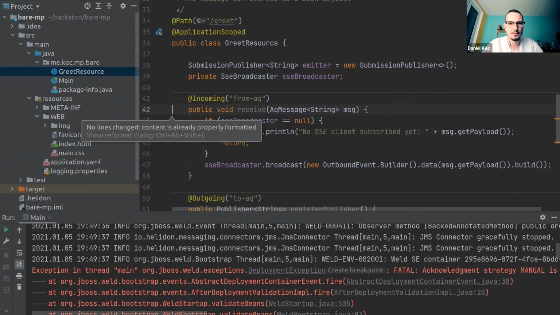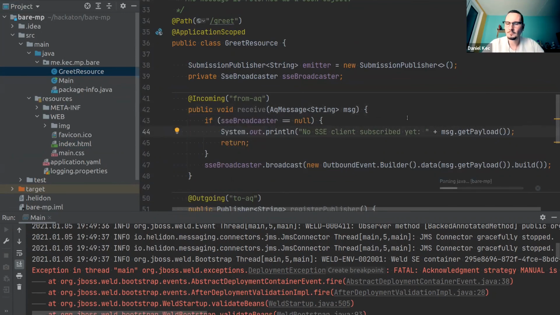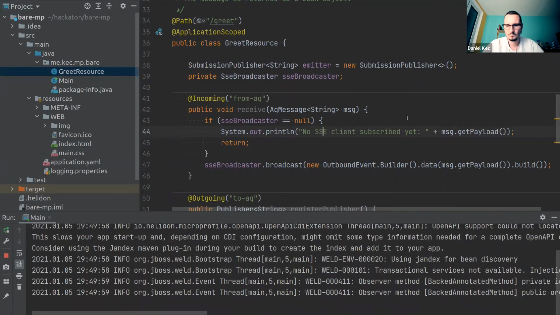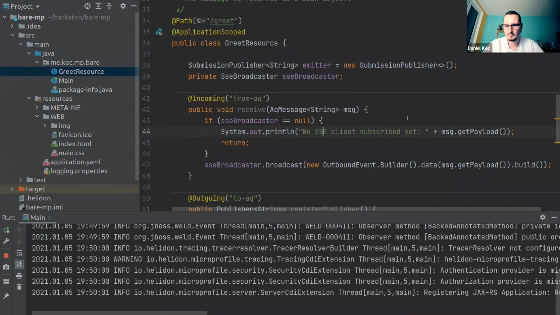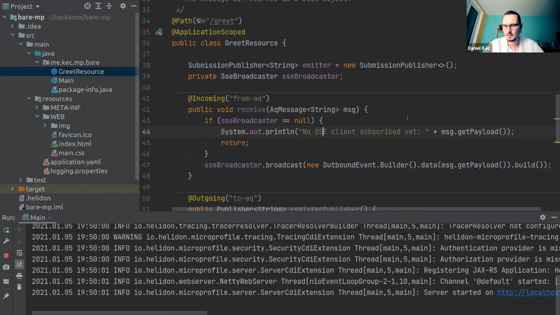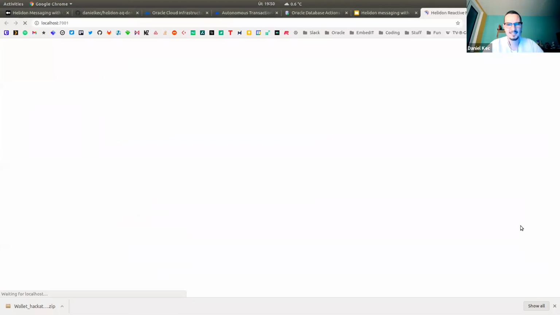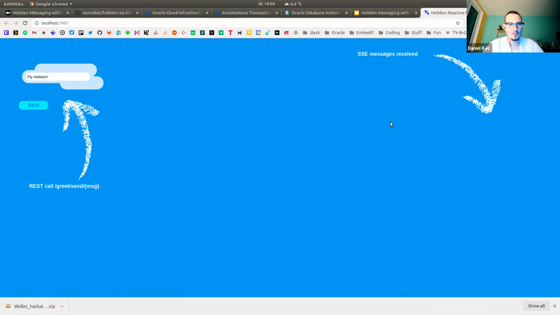It's not allowed for this type of signature. And now it's going to work. Started, it's connecting. It's connected. We can start the UI and it's blue.